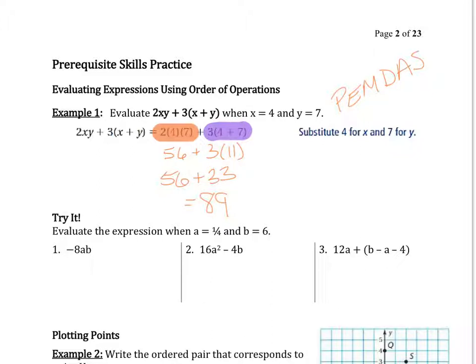Now I'm sure you're wondering, why are we doing this by hand when I have this calculator next to me that will do all the work for me? You're absolutely right, you're more than welcome to use calculators, but make sure you understand the process of why you're getting your answer. So at the very least, if you can do the multiplication in a calculator but write out the steps by hand, you'll have a better understanding of why PEMDAS gives you the answer that it does, because there will be some questions on the PSSAs. We are not permitted to use a calculator.